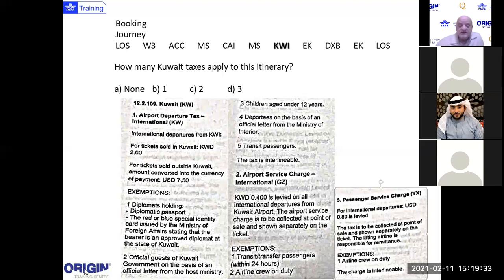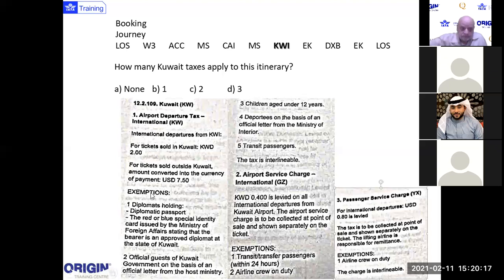But there are some exemptions. Diplomats. What do I mean, a diplomat? Any ideas? Those who are working for the government. Thank you. It's government appointed people. So diplomats. Tell me, how many of you working in travel have done flights for a diplomat? Is that a normal everyday thing? No, of course not. Okay. So we assume they're normal people like you and me.